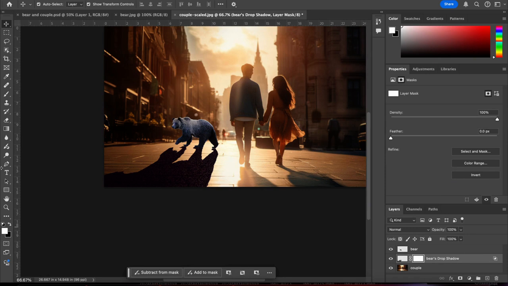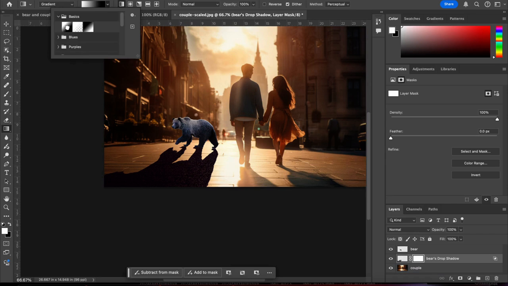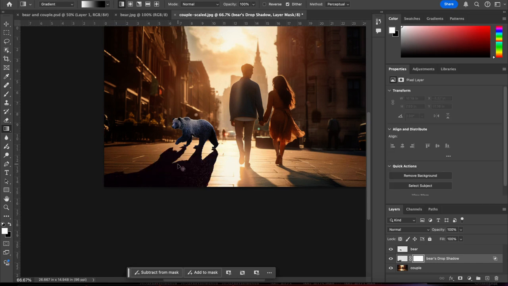And now at this point, what I want to do is work to make this fade just like the two shadows for the other folks are fading. So I'm going to click on gradient. Make sure the gradient is set to basics. Make sure the gradient is set to be a left-right gradient. And then I'm just going to grab my gradient line and drag it out.